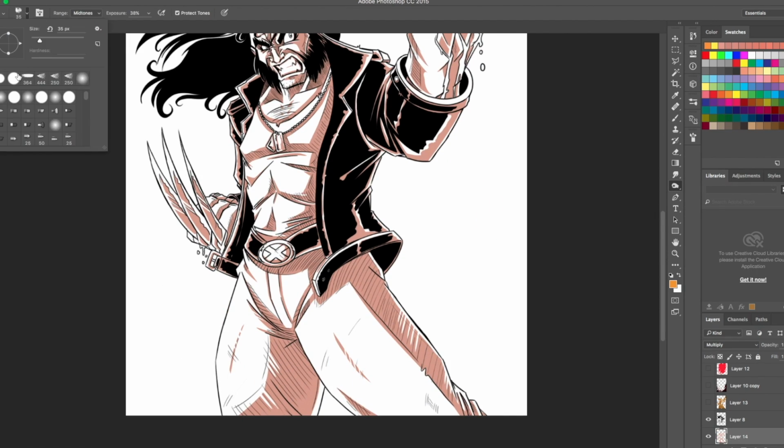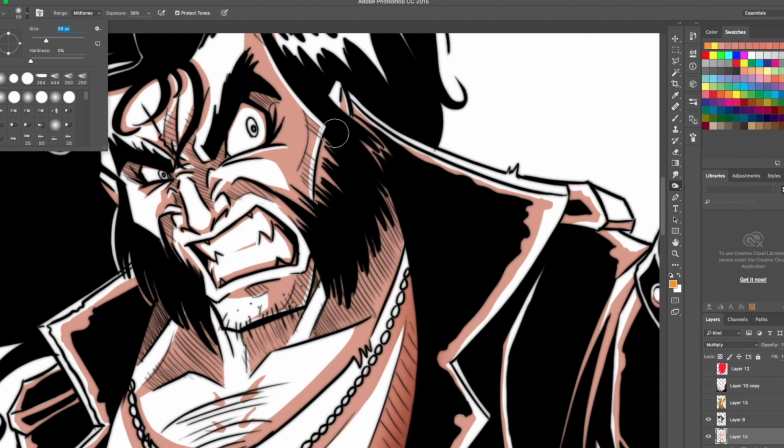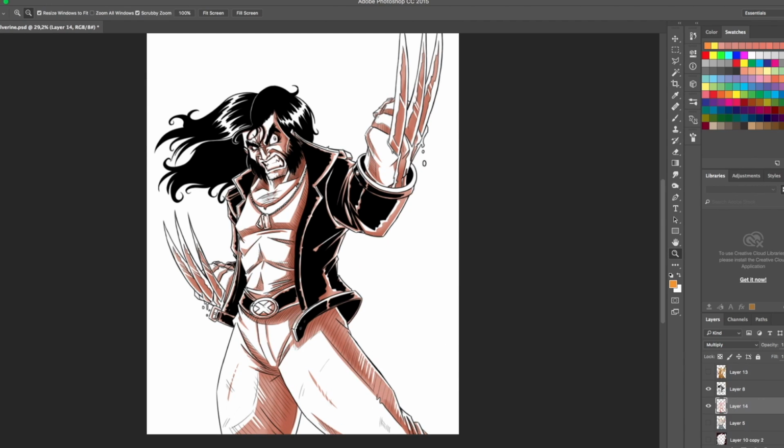Okay, what was I doing here again? Don't even know. Oh yeah, I used the burn tool to add in some extra shadow to the shadow, so it has a nice 3D effect. And it's called the burn tool. Just keep that in mind.